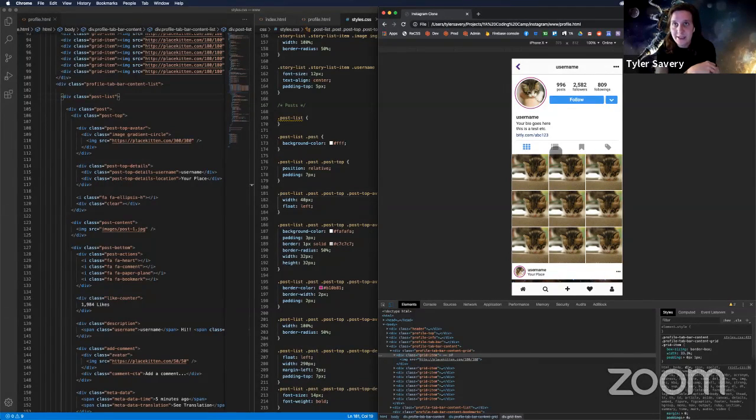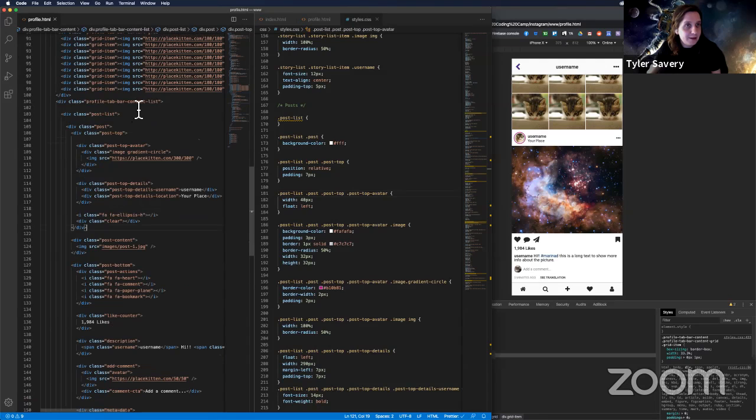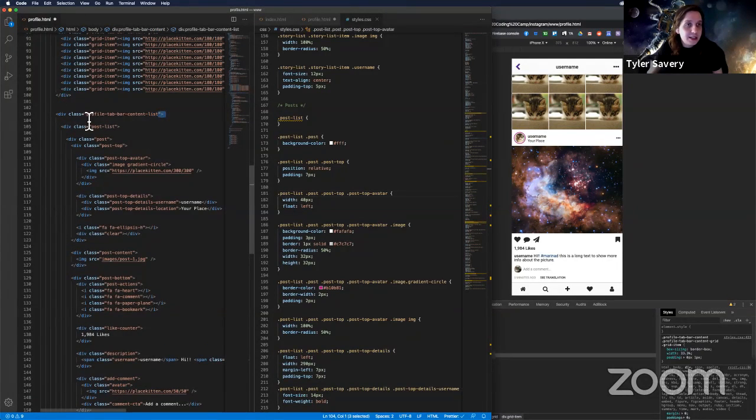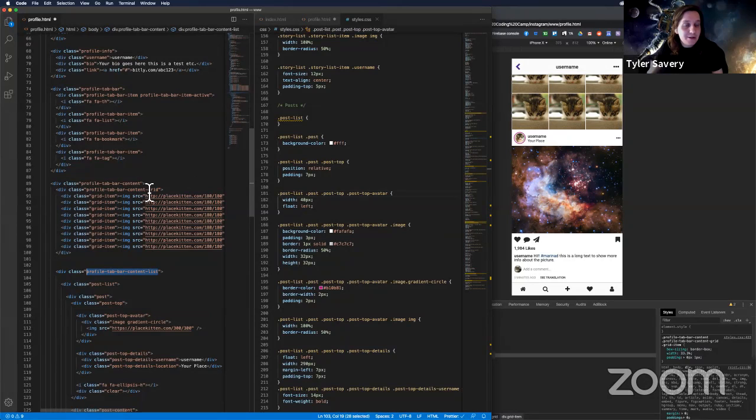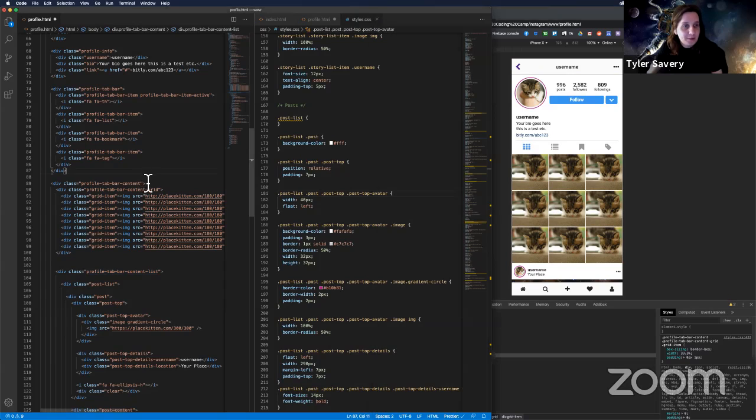So we talked about JavaScript a little bit in the past, not yet during the Instagram clone that we've been making, but I think it's about time to start putting a little bit in so we can have certain types of interactivity. So let's get right to it. So let's see. Essentially, what we want to be able to do is have this whole section, which is, what do we end up calling it? This list. We essentially need it hidden by default, and this one visible. But then when you click one of these, it will change which one is visible.